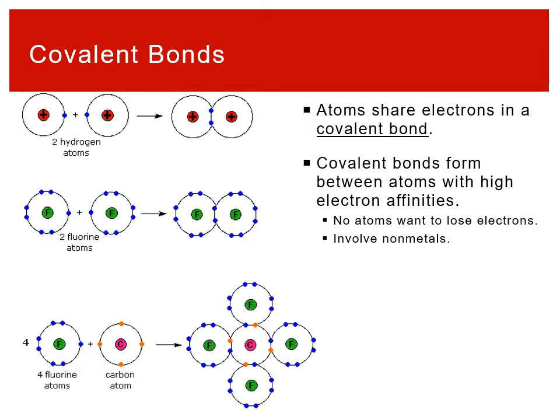So then covalent bonds, we know, are when we have this shared pair of electrons. And covalent bonds form between atoms with high electron affinities. High electron affinities correspond to atoms that want to gain more electrons, right? They want more electrons around them. And so this is going to be when you have two atoms that do not want to lose electrons, so for example, two nonmetals. Nonmetals are what are always going to participate in covalent bonds because they have high electron affinities. They really all want to gain more electrons, and covalent bonding offers that possibility.